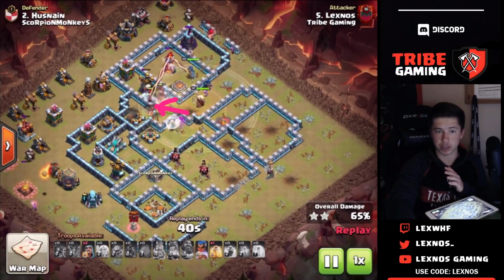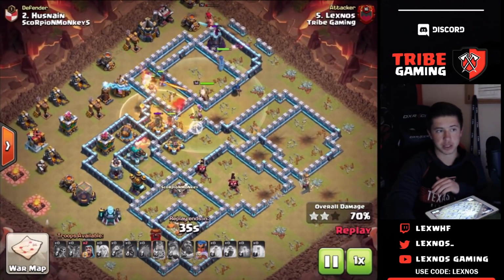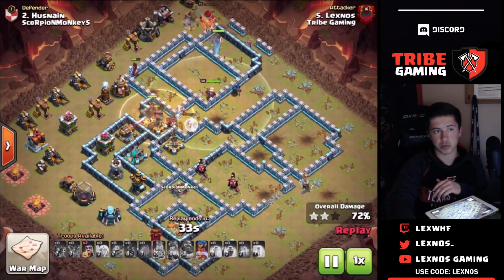They've got a lot of healers on them now that my Queen died. All the healers are switching. So I'm going to go ahead and heal up the rest of the hogs here, the main group. The Royal Champ did go up top.